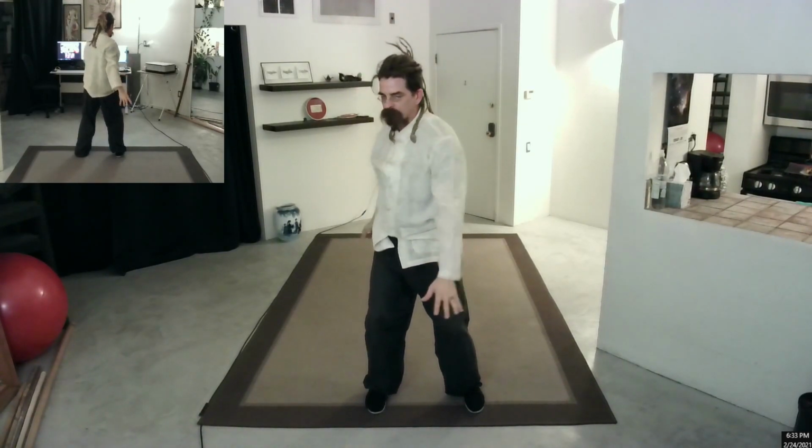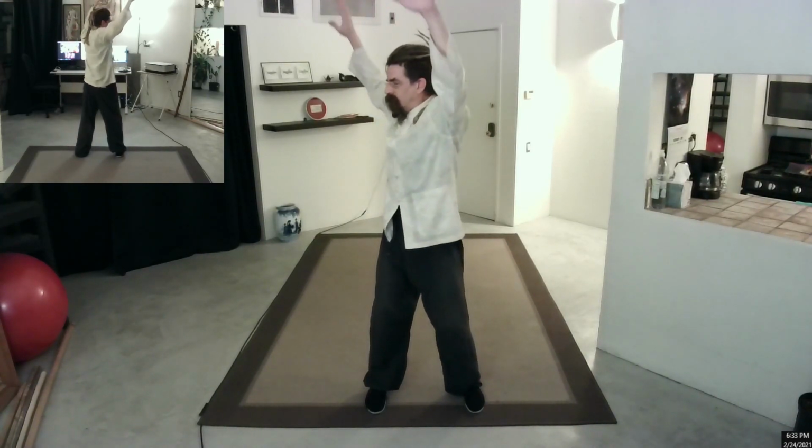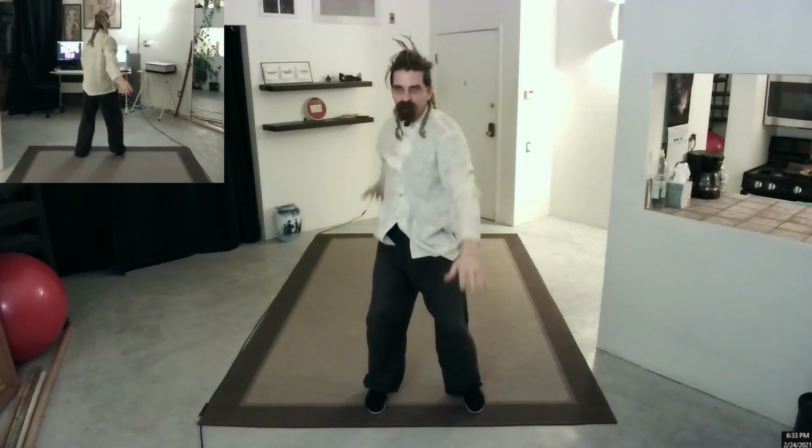Going at your own pace. I'm not counting, so we're not going to balance these, probably. If you're counting, you can balance them if you like. You can use that as an exercise in letting go. If you have that type of tendency, it's okay. We can all smile. We all have that a little bit.